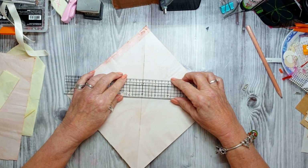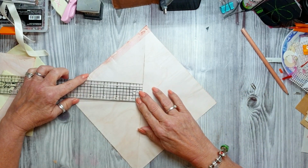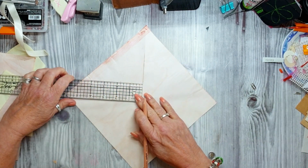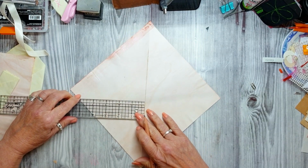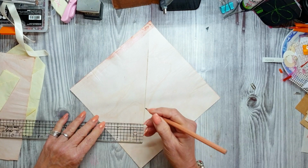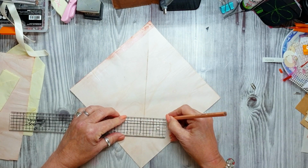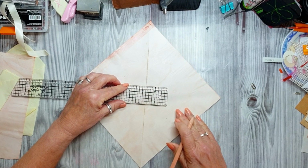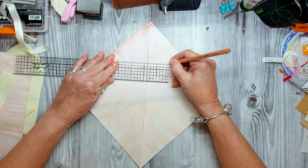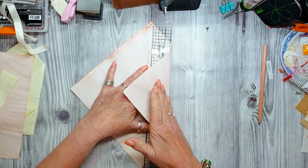So what I'm doing is I'm putting the middle of my ruler. If you don't have a ruler that has a middle, you just start from the edge like that, and you would just mark it there. So that's 1 3/4. I should have just done it further down here. And then I'm putting my 3/4 line on there. And what I'm doing is I'm just matching those lines up, and I'm going to fold it.